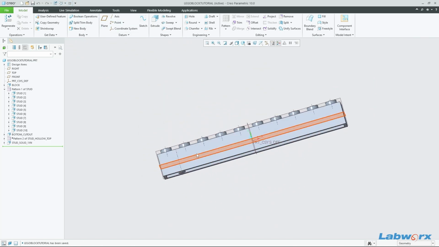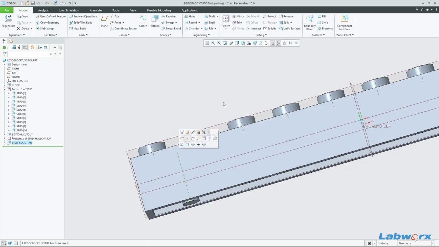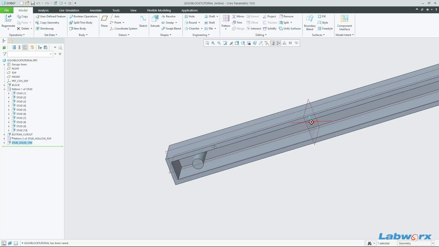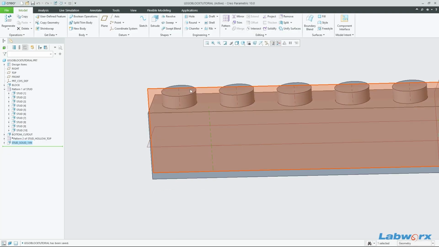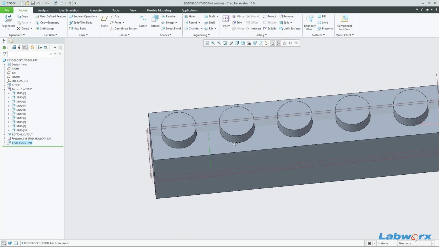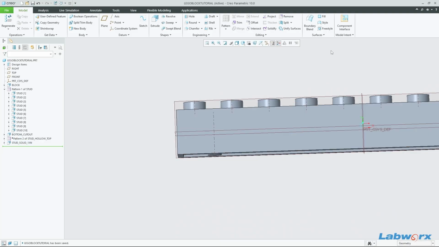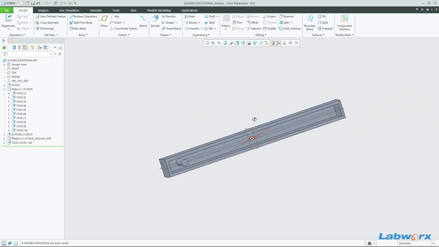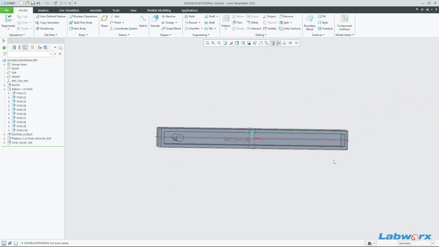And now we can see here, when the part is orientated this way, that stud is now in the correct location, right in the center of these two top studs. And now, of course, we need to pattern that. And now, with patterning this, we also need to accommodate for the two different orientations of the part.